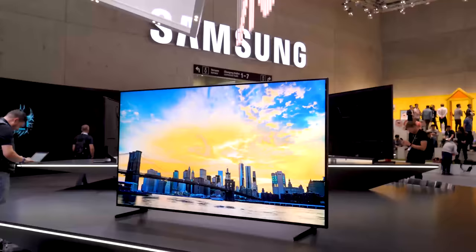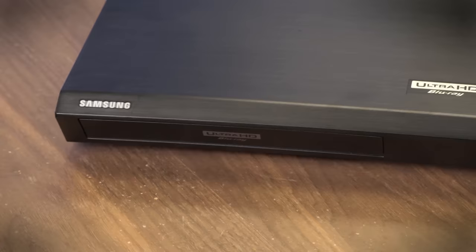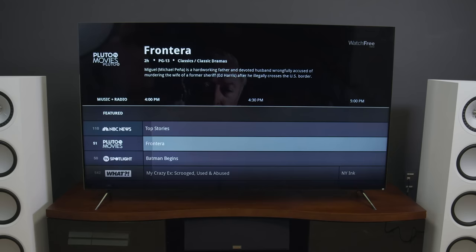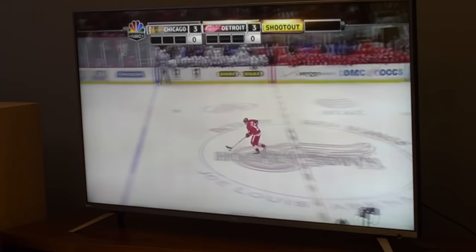Now what about content? Well, today there's plenty of 4K content to enjoy on Netflix, Amazon, Vudu, YouTube, and iTunes. Then there's 4K Blu-ray discs, and you can get some 4K on demand and on certain channels with a cable or satellite provider. But most of what you get on cable is still delivered in 720p — not even 1080p — and you're not getting HDR either. So a 4K TV has to upscale cable and satellite channels up to 4K, and that's a tough task. Sometimes it doesn't even look all that great.